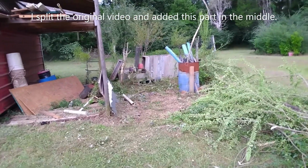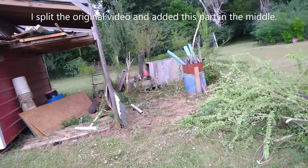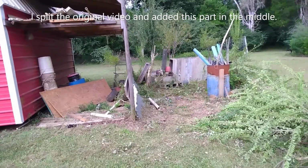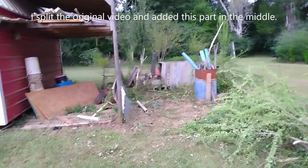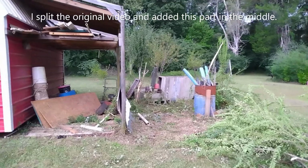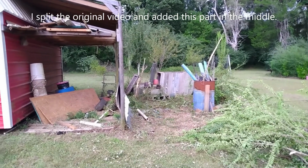And I got that Privy cut way back. Once I get the metal moved and stuff, I can get in there with a sawzall or a chainsaw or something and cut all that down and get it gone. Get the smoker repaired and stood back up on top from where I knocked it down a little while ago.